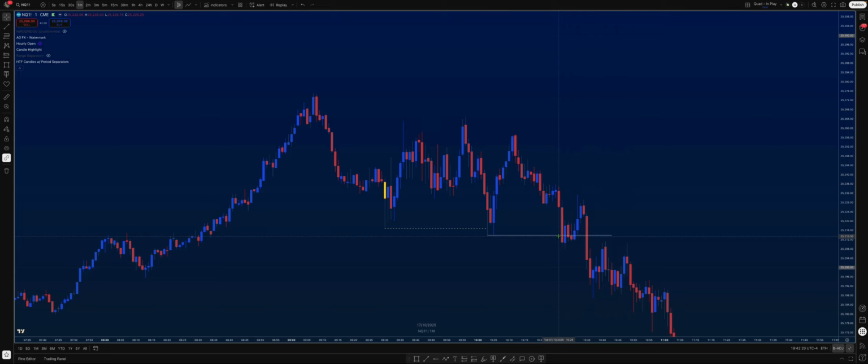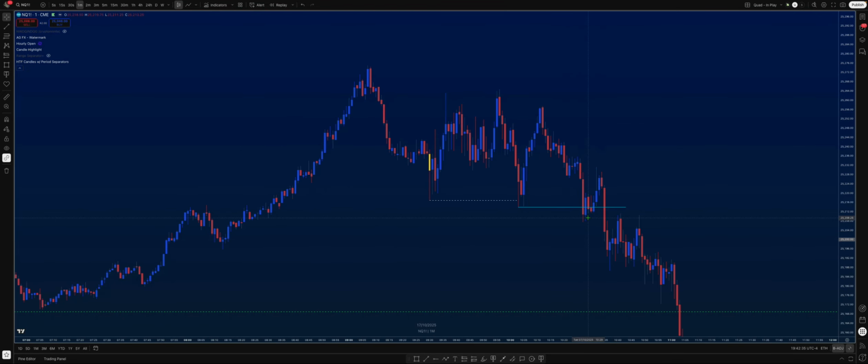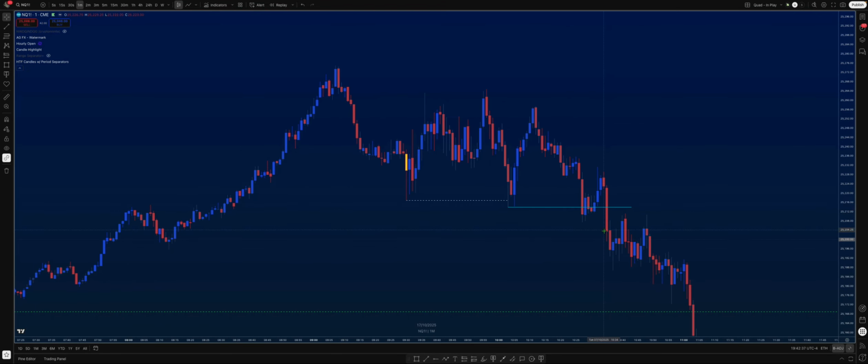Second stage is when we retrace, deliver buy side delivery above this swing low, and then break down below that low again, and closure below this blue line. We certainly close below that blue line down here. It doesn't give us an entry just yet. Why? Because it's way too extended.